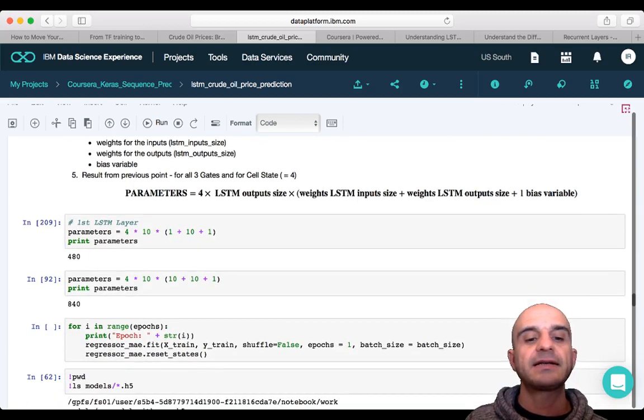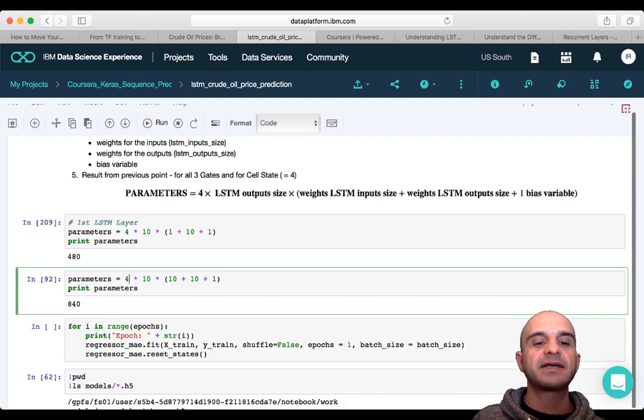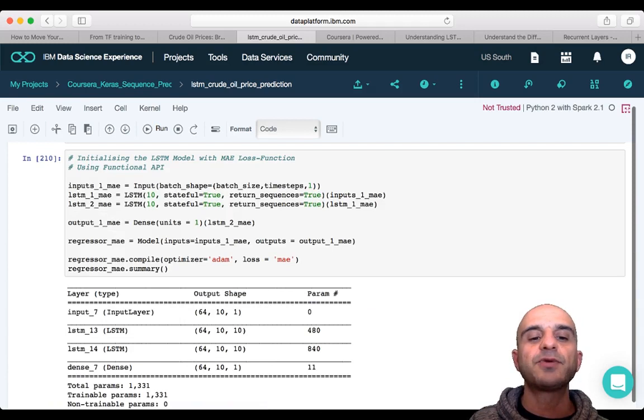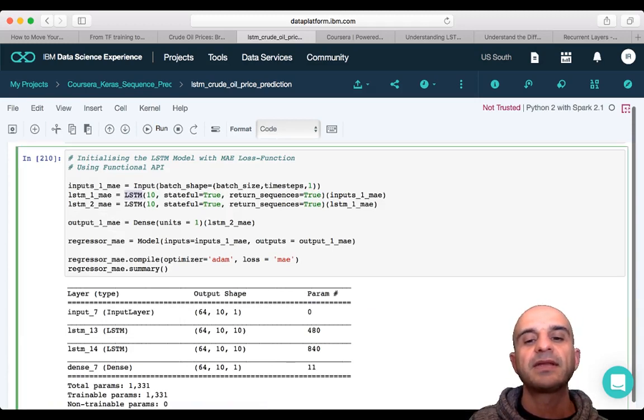Now let us have a look at the second layer. The second layer again has 3 gates plus cell state, 4, multiplied by the output size, again 10, but the input size is not 1 anymore, but 10. Why? Because it's receiving the inputs from the first LSTM layer in the dimension of 10.